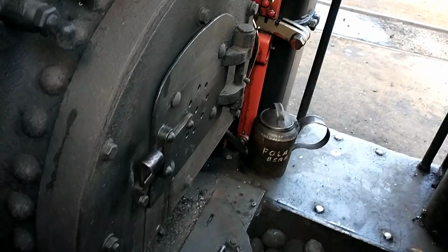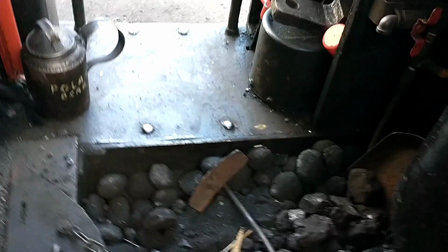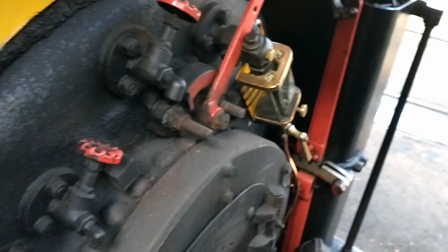And whilst we're in the cab, it's usually a good idea just to put a little bit on top of this brake collar, as well as a bit on the reversing, maybe. Just a little divot down there. And that's pretty much it for in the cab. Take it on the other side.